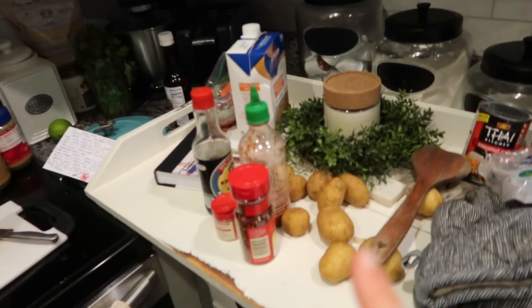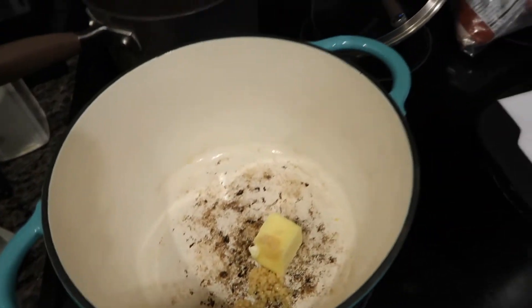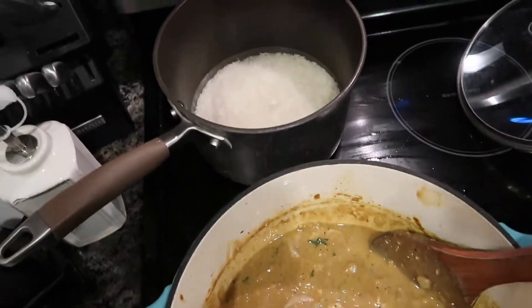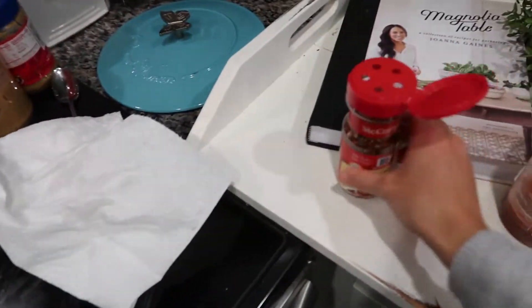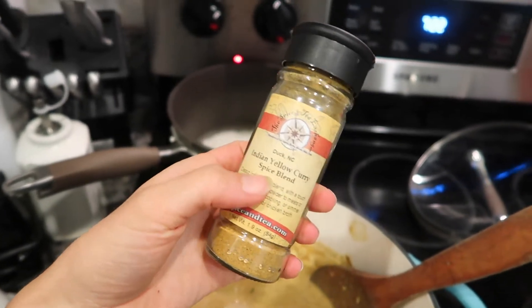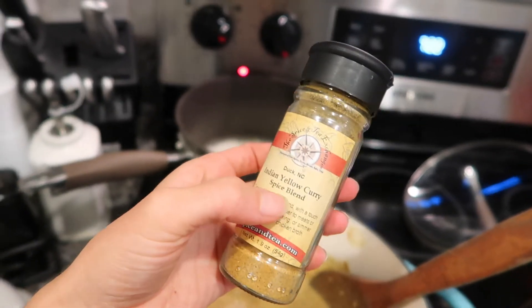Heading home to make curry. I'm going to show you guys my little curry recipe that I always make. Couples who cook together stay together — I have Cody cutting my onion. We're getting ready to make our curry. I have potatoes, chicken, and a ton of different ingredients — I'll leave the recipe link down below. I use a spice powder curry instead of paste, so I kind of make my own paste out of it. I have my jasmine rice ready to go. It is storming really bad outside. I just added the chicken — it's got to cook through. The curry powder I was using is a little too sweet. I'm going to order Curry Bombay from Chelsea's Market — that was my favorite. This one has cinnamon in it so it's a slightly sweeter curry.